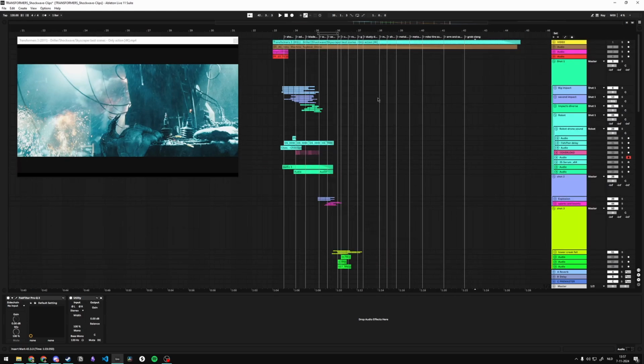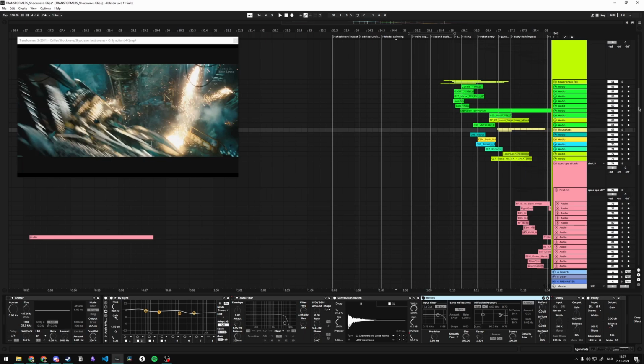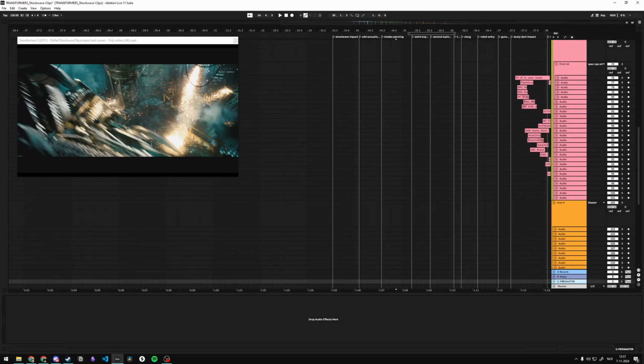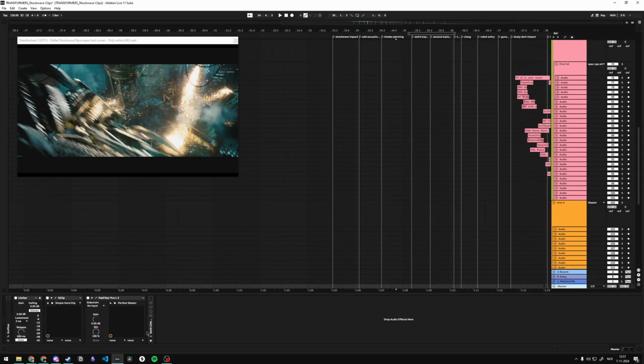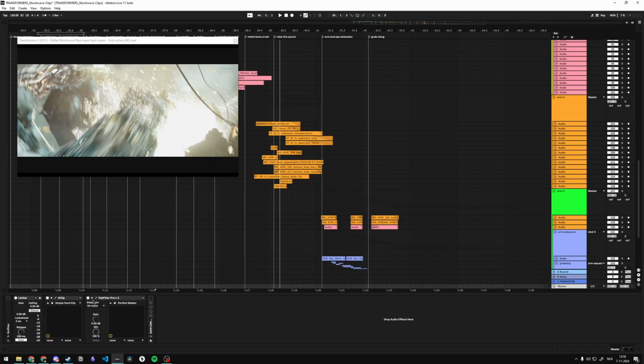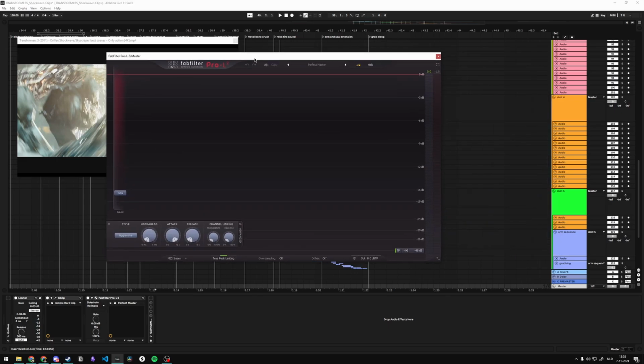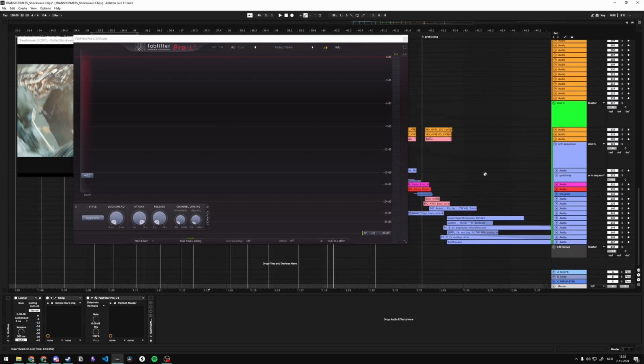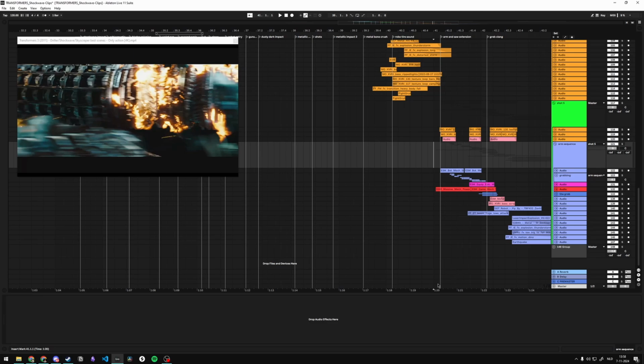In hindsight, there's really not a whole bunch of mixing tools. I even have bare minimum on my master. The last plugin I have on this chain is the FabFilter Pro L2, which is my limiter of choice.